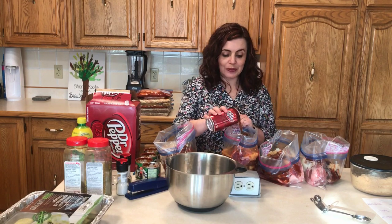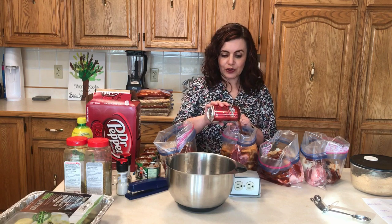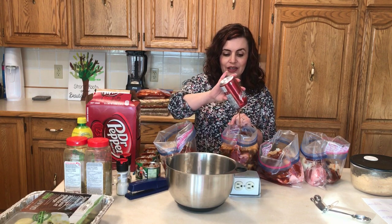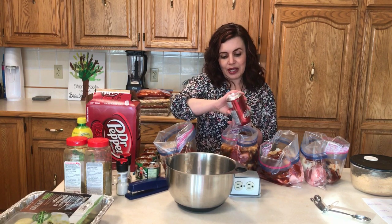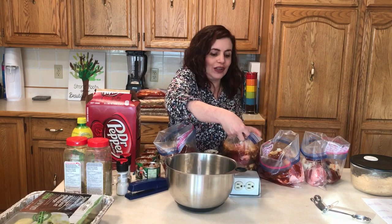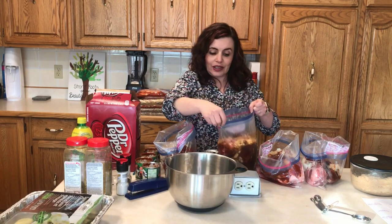Now, the Dr. Pepper helps to tenderize the meat. So on the day that you cook this, you'll thaw it, put it in the crock pot, and then you'll shred it and serve it on buns. Delicious. And if you want to kick it up a notch, you can make some homemade garlic mayo, put that on your bun before you add this. That's a little trick that Christy taught me.